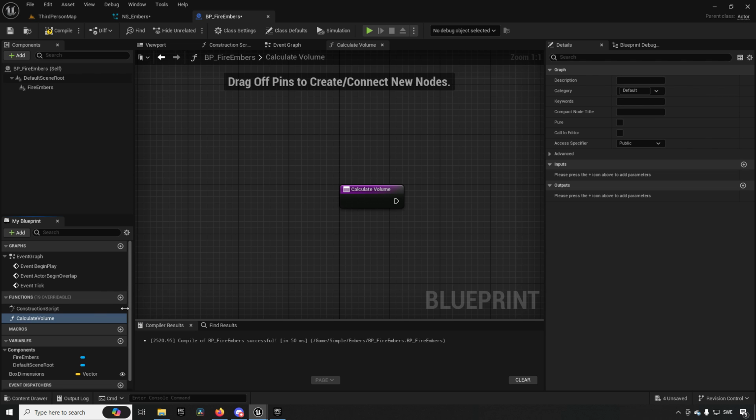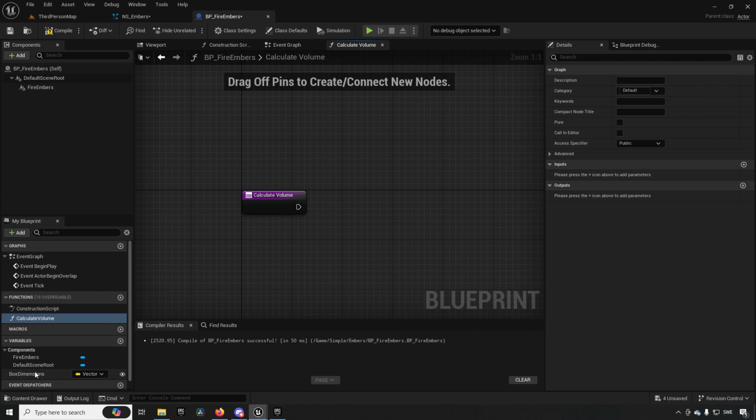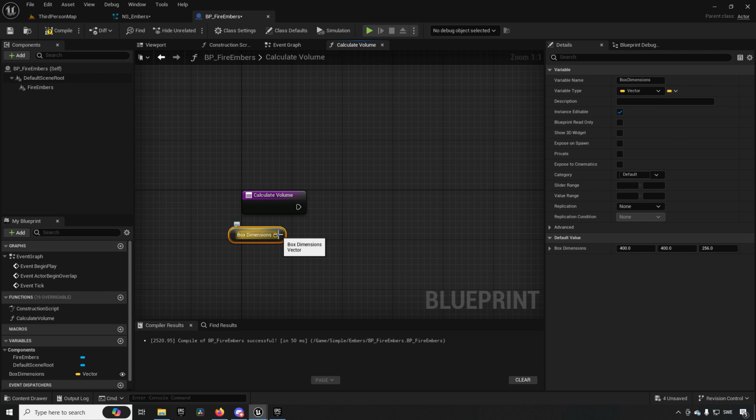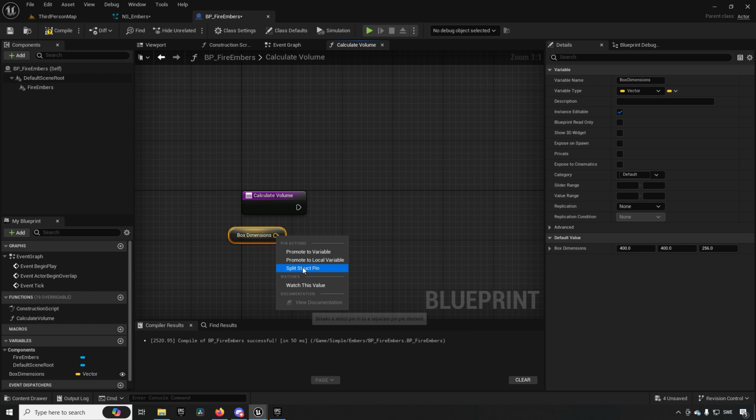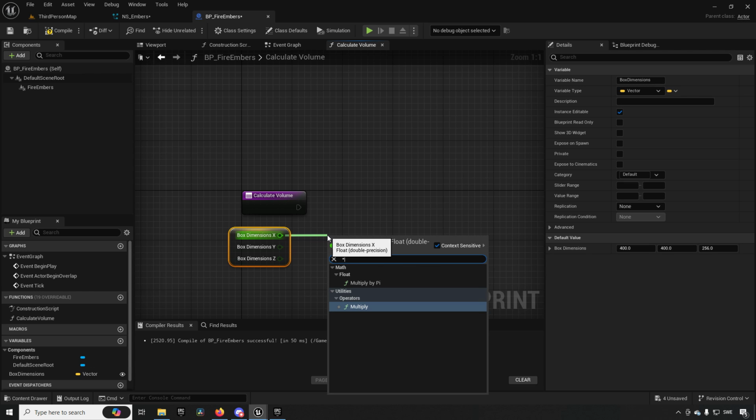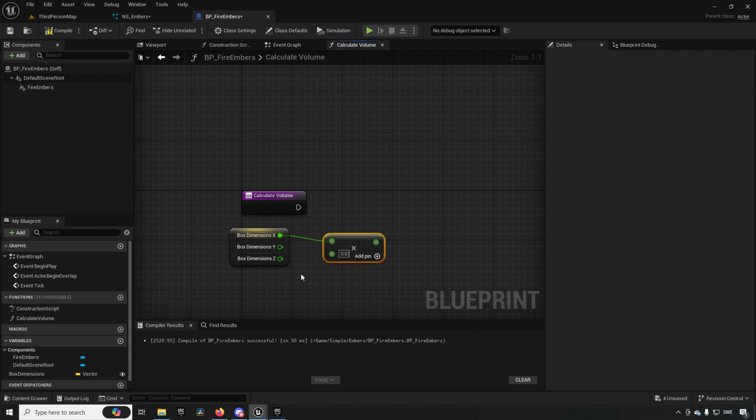volume, like so. And inside of here we can take our box dimensions and we can say we want to calculate what is the volume of this in cubic meters, for example. So if we split this, we get our x, y, and z. Now remember, these are dimensions, so these are actually lengths, so they will be positive values. Otherwise, if you're doing something funky and using negative values, you have to absolute the values as well. But we can essentially take our values for x and multiply by the other values, and that way we get our volume.